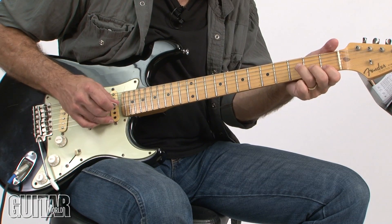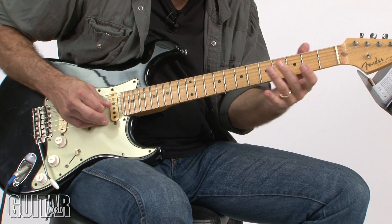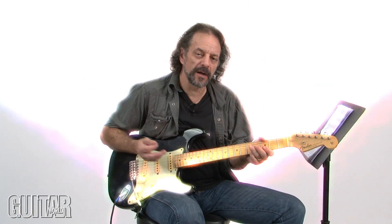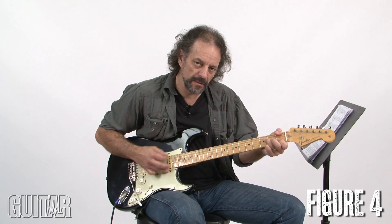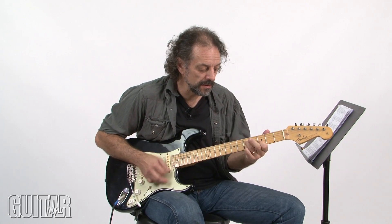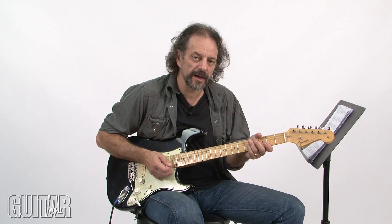I did the same thing on F sus 2, but ended with a little change in the riff. Back to the G5 with the whammy bar. In bar 7 of Little Wing, that's where he plays that signature rhythm part. And this little sus 2 or add 9 — whatever you want to call it — with the pinky on the top. That's a lick that he also used in Castles Made of Sand.